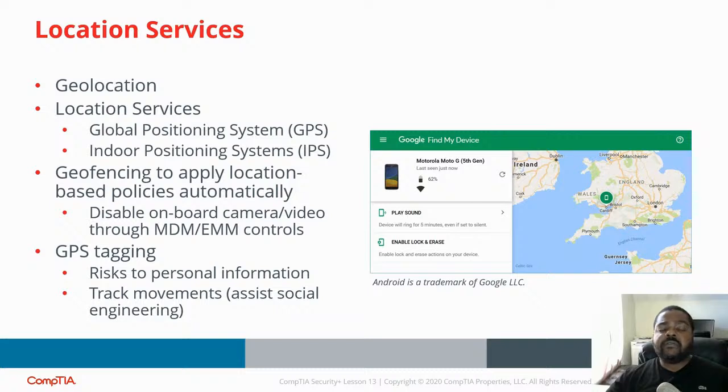So geolocation, geofencing and geotagging fall into this category, and that's basically putting a tracking device on that mobile device. Once it talks to the satellites in space, it gets a geographical location and then reports back to the management server that we are using to actually manage our mobile devices.